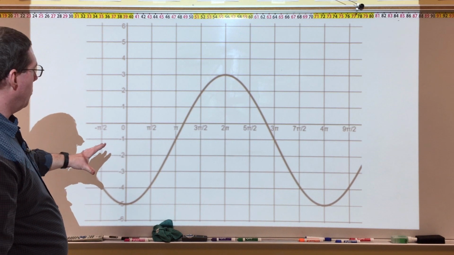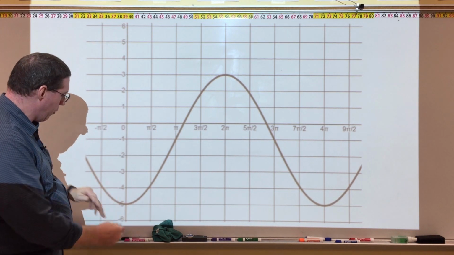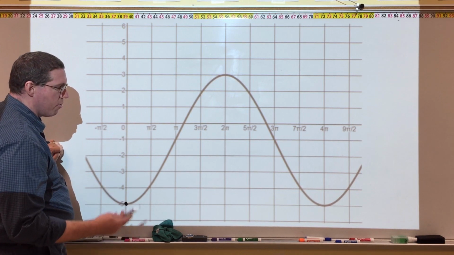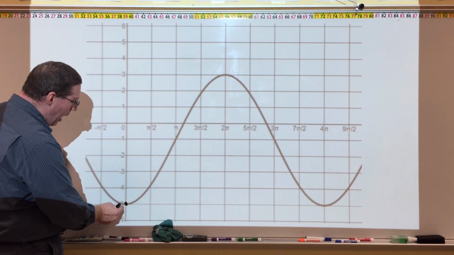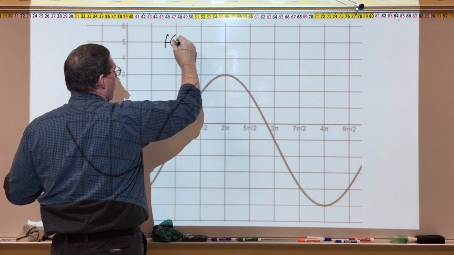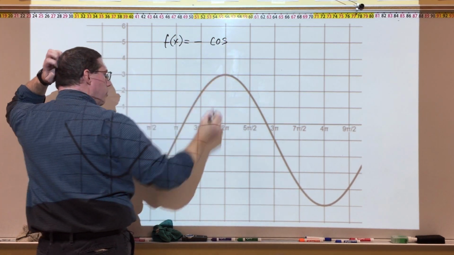13, wow, this is really weird looking. All right, let's go to the y-axis and go down here, and it hits the graph right here. That looks like a low point, the bottom of the curve. That means it's cosine, not sine, because sine would be in the middle. And it's the bottom of the curve, not the top of the curve, so it's negative cosine. So this is going to be f of x is equal to negative some kind of amplitude with cosine.